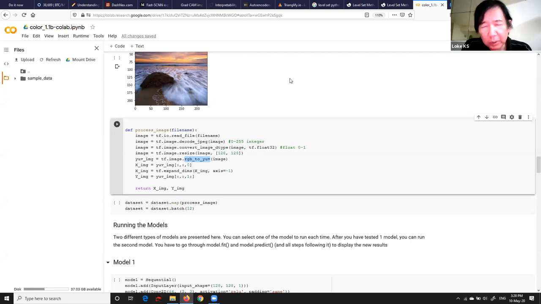So the whole algorithm works in this way. Given the predicted Y values, compare with the actual Y values that we want. Okay, adjust your results until the predicted and actual Y values are as close as possible. So we have to loop the training, given the predicted Y value versus the actual, loop it until the predicted Y value is as close to the actual Y value as we can. So therefore, when we do the training, we want to give the actual values so that the model can learn how good its prediction is with the actual values. Okay, so that's what we are doing in processing this data.